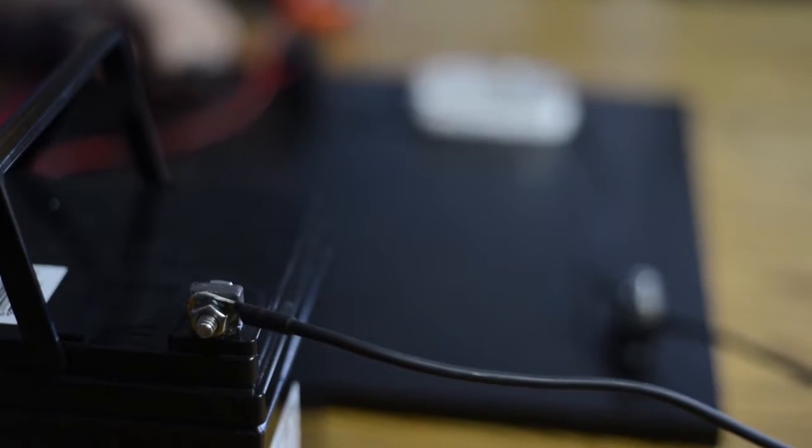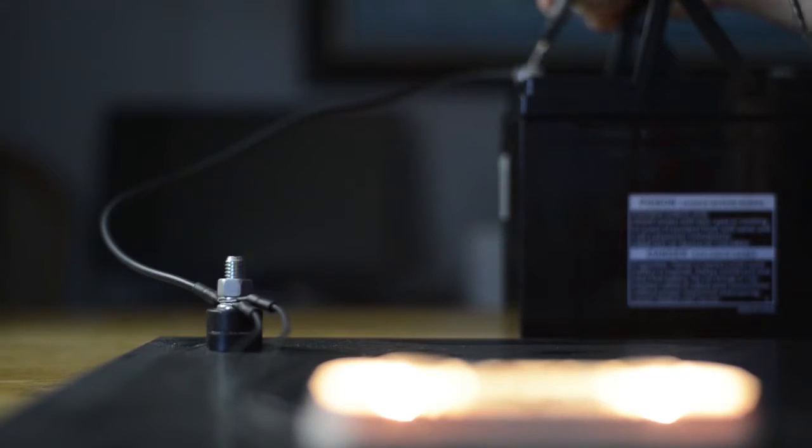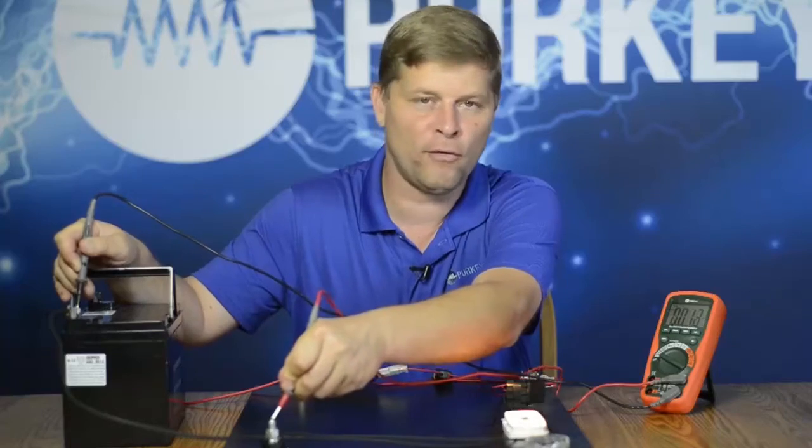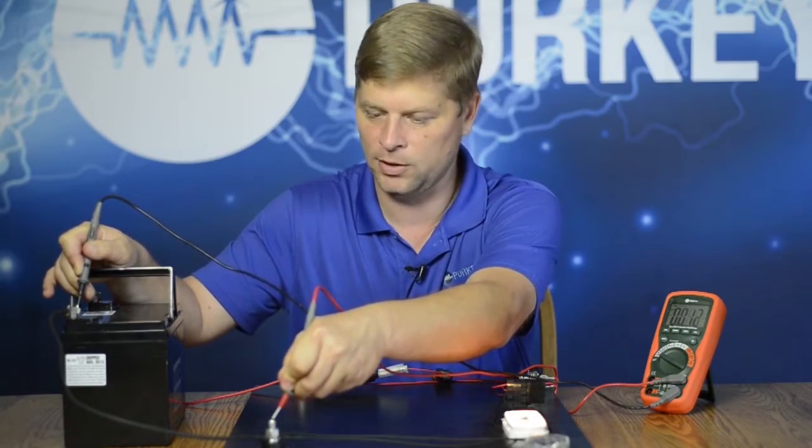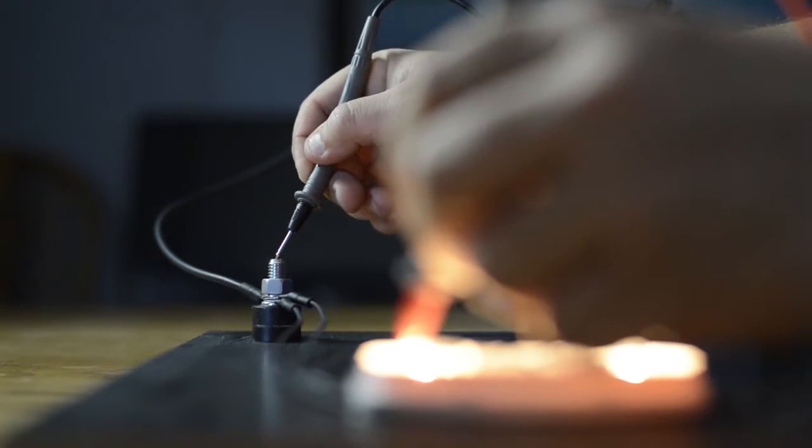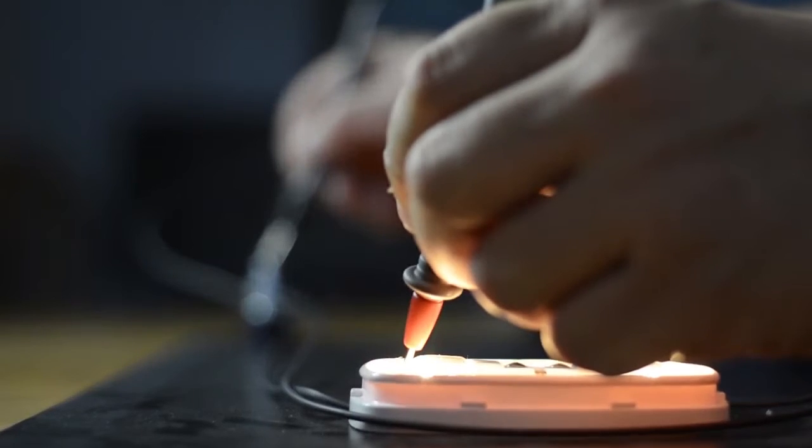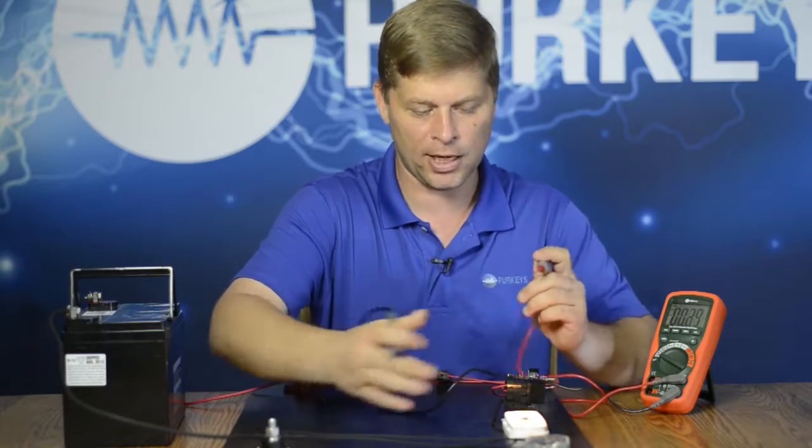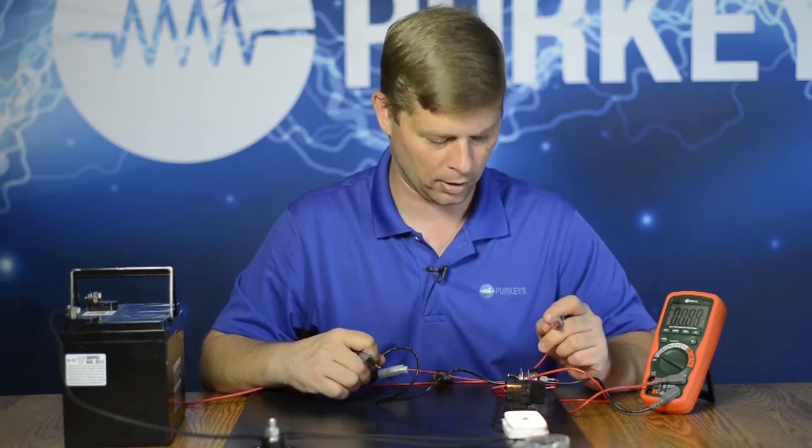First off, I'm going to check just the ground side. I'm going to check this wire from the battery to my junction stud—1.6 millivolts. So I have no voltage drop there. I can check from this ground stud to my actual light—again, I have almost no voltage drop, I'm in millivolts. So I've pretty much checked out the entire ground side of the circuit.